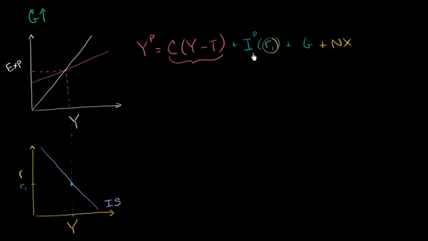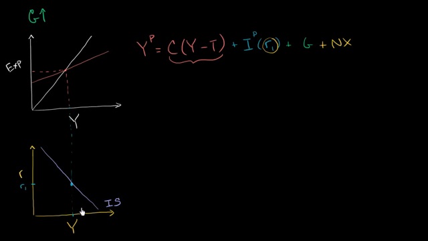If we kept trying this out for different real interest rates, we could plot more and more of these points along the IS curve. And this is really thinking in terms of if real interest rates go up, then this whole expression will go down, then this thing will be shifted down, and so we would have less GDP. If this gets shifted down, your equilibrium GDP might go over here. So at a higher real interest rate, you would have lower aggregate income. And so that's how we actually thought about plotting our IS curve.